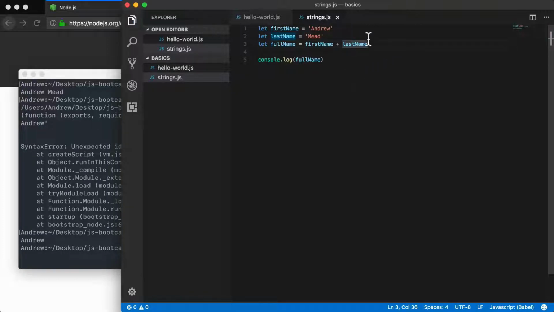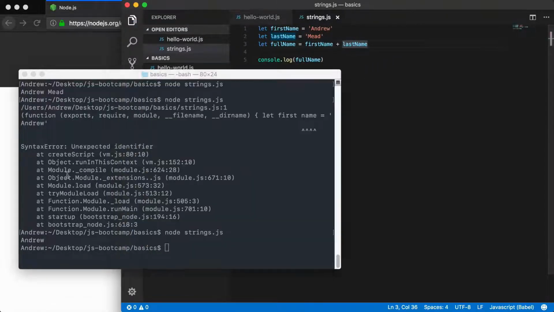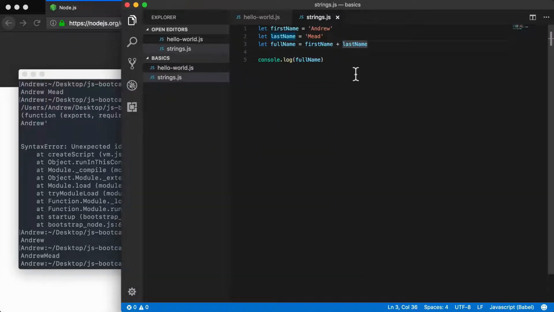Now if we run the program, we can see the output of using that concatenation operator. Over here, what do I get? I get Andrew Mead printing, but you notice that there is no space in between. So what we want to do is add a space right in between the W and the M. We can do that by either creating a variable whose value is a space, but we could also just define a string right inline. So right here, I can say firstName plus, I can then add a new string, and then I can add plus onto that. Now, what do I want for this new string? Well, I don't want it to be empty. That would result in exactly what we're seeing here. I want a space. So I'll type a space in and save the program.